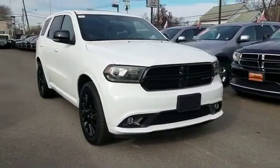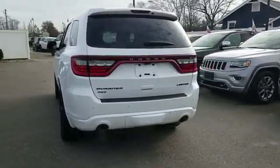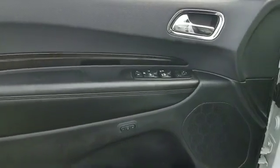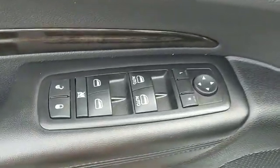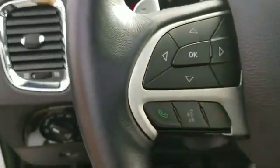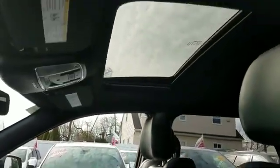2014 Dodge Durango with less than 49,000 miles on the odometer. This SUV offers space as well as power and performance. You'll love this long list of impressive amenities, which include: side view mirrors with turn signals, satellite radio, multi-zone air conditioning, all-wheel drive, parking aid sensor, third-row seating, heated side view mirrors, leather seats, wood grain trim, backup camera, passenger seat adjustable lumbar support, memory seat, heated rear seats, and tinted windows with rear air conditioning.